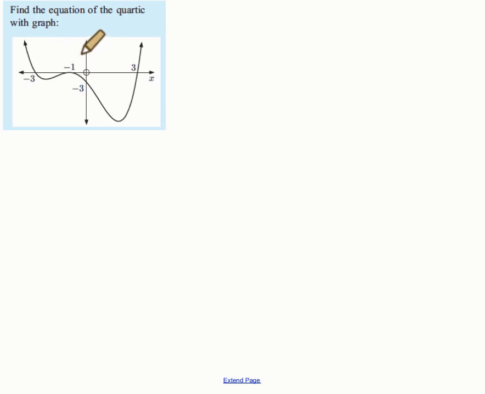So for here, I know I've got a real root here, I've got a repeated root here, and it looks like another one here, so this isn't too bad. And then a y-intercept. I thought we might have a little bit of fun with some complex solutions. So now we're going to have y equals a times x plus 3 times, this is repeated because it touches, so that's going to be x plus 1, the quantity squared, and then, of course, x minus 3.